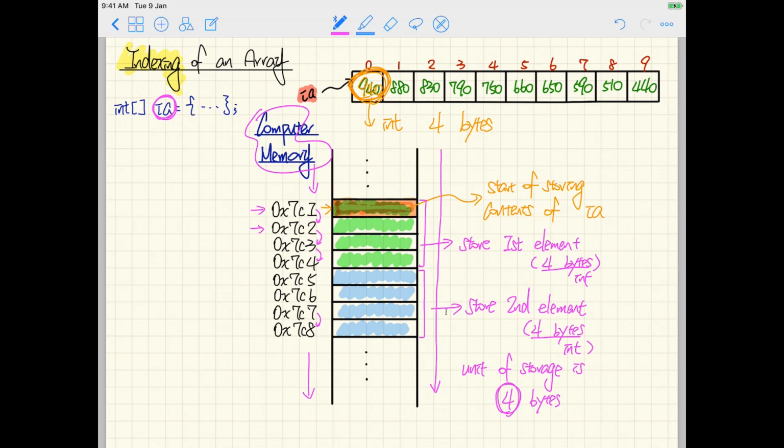Now let's see this. We know what the starting address for the first element is: simply this address over here. What about the second? What about the starting address for the second number? It would be this address over here plus 4, right? Because we know the next 3 bytes will just be the green one, which is still for the first number. But if I say plus 4, that gives me 067C5. So this is the starting point for the second number.